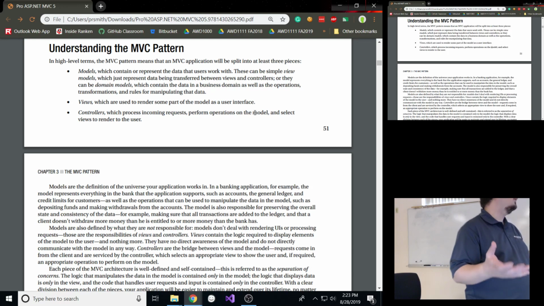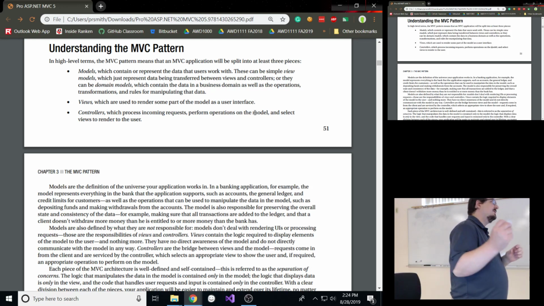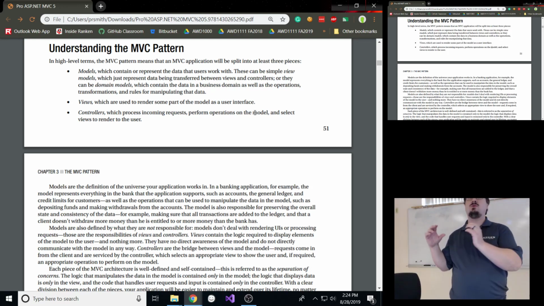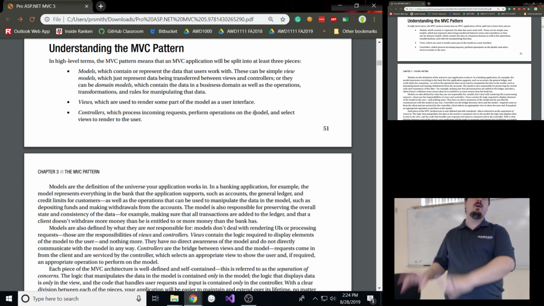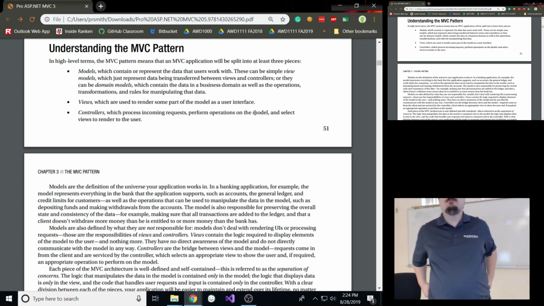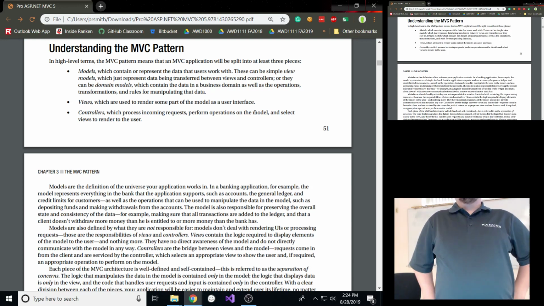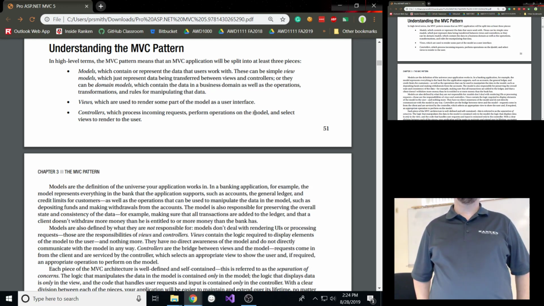And then we finally have the controllers, which is where we're going to put the business logic, all that glue, all the actual logic of, okay, the user wants to do this, let's make sure they're giving me valid data, and then go do it, right? So if you were to make like a calculator app, where would the actual math be done?